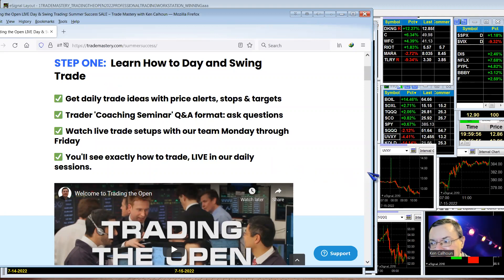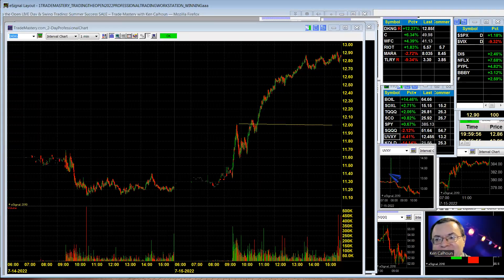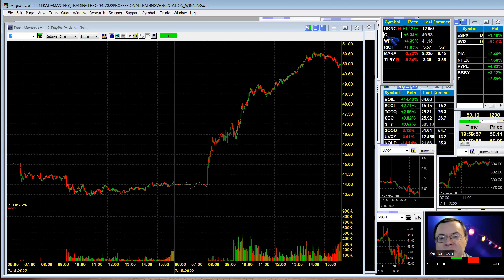Does everyone see the profit potential and validity of this kind of chart rather than those crappy $3 stocks that run up 80 cents and come back down in two minutes? You should not be trading stuff under $10 as a rule of thumb — those are dangerous. I was trading Clovis and PETZ recently. In general you want to focus on charts between $10 and $30 a share. One of my smart traders mentioned Citigroup — what a run — mentioned it way back around $47. My best traders are veterans with 10-20 years of experience.